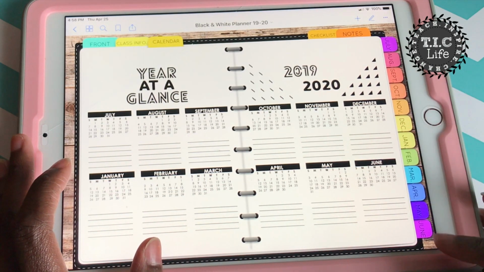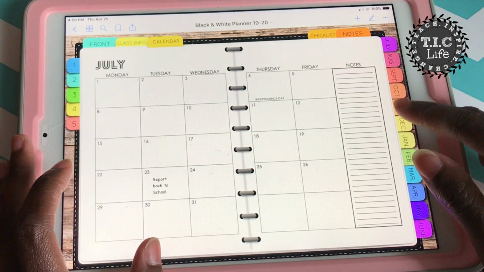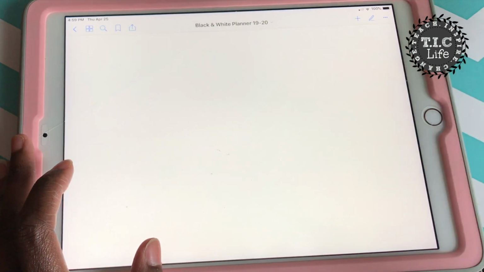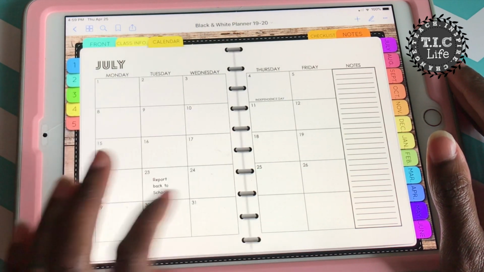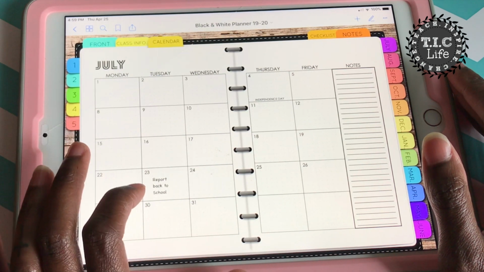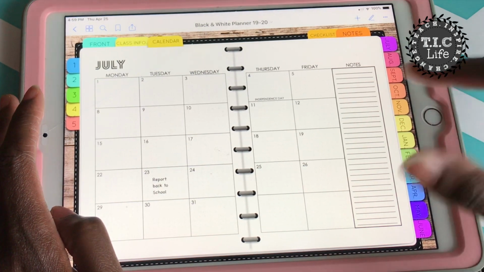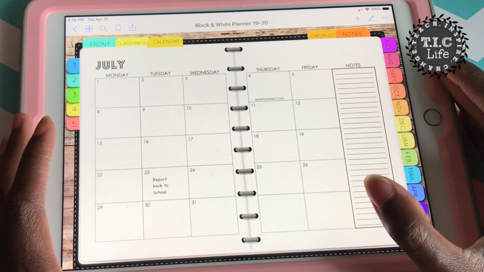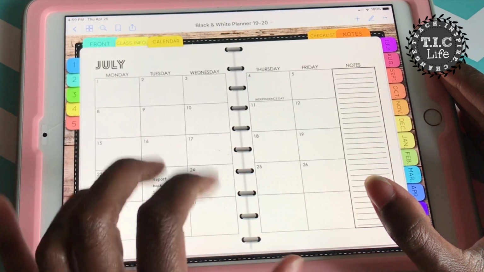And now you see we have July through June. And I could click the tabs, and they're fully functional. Okay, so I'm going to go back to July just for this example. All right, so I have entered in just a text box. I was practicing with it earlier, but something that I want to show that is really different from the Marble Elegance planner is that in this one, you do have what I would consider preset weekly layouts.